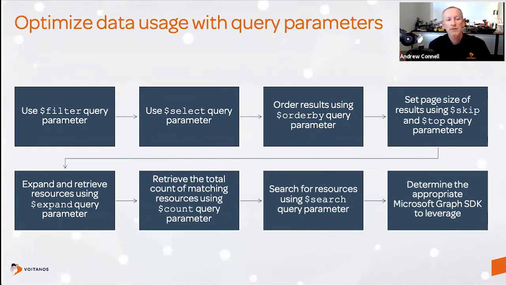You can also retrieve the total count of all the matching resources that come back. So instead of saying, give me all the users whose name starts with the letter C, and then you get this giant result set back, or the max result set based on the number of items, but you don't need all that data. You just want to say, how many do I have? Instead of that, you can tell Microsoft Graph, just give me the sum of all of those people. Don't make me go create that. Don't make me do that for each individual one.